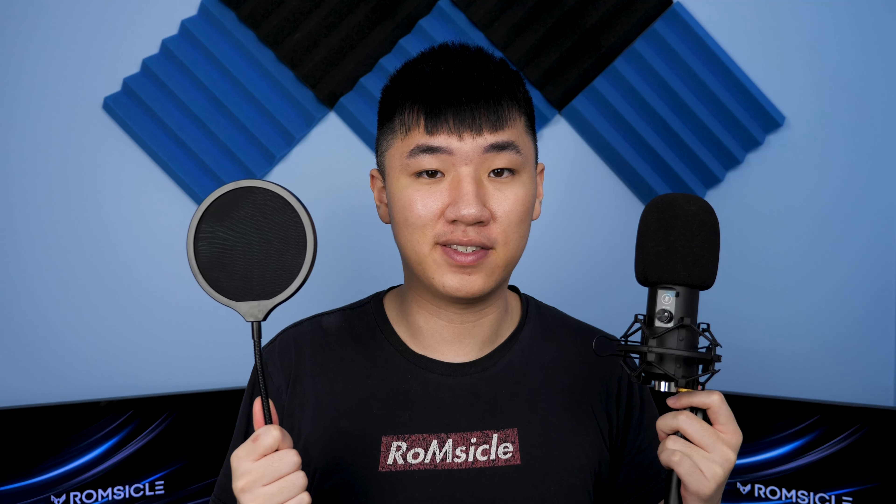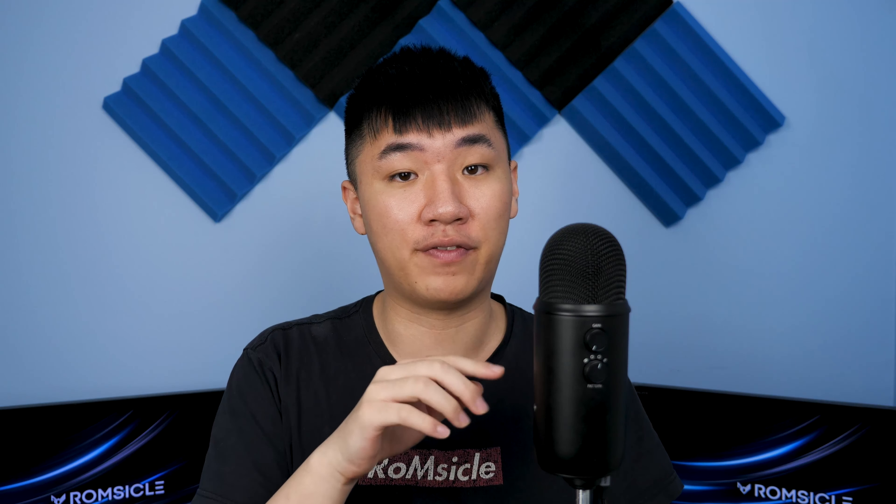As for controls, all we have is a touch-sensitive mute button with an LED, as well as a mic gain knob which dials in the sensitivity of the microphone. For my testing, you should put it at the 2 o'clock mark because it gives you the best mic sensitivity as well as having the least amount of background noise. What's great about this mute feature is that it doesn't clip your audio when you turn it on and off, which can be an issue on headsets where you have a manual switch, and every time you click it to unmute and mute, your friends can actually hear it on Discord, for example, and it can get really annoying.